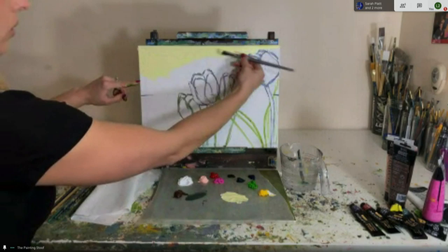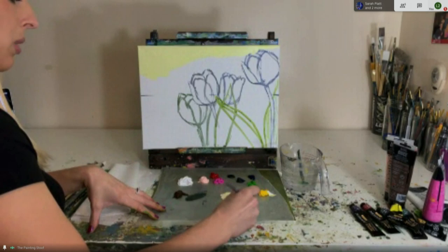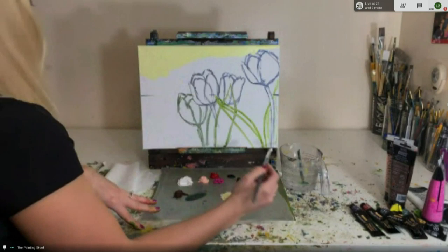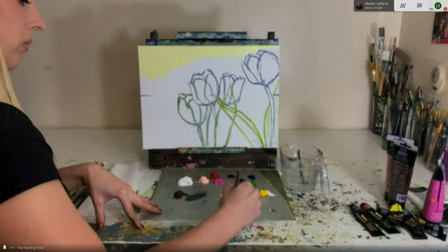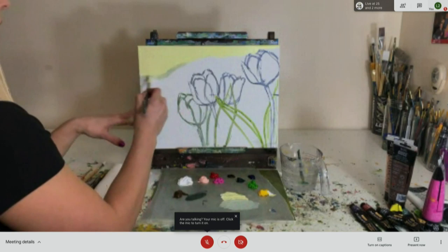Alrighty. And then we're gonna take a little bit of our flesh tint color, just like a light pink. If you have white and pink and you mix those two together, that'll give you that color. And let's take a tiny, tiny bit of our blue too. And if you mix a little bit of yellow in there too, it makes it more neutral looking. Okay, then we're just gonna take that and put it right under that light yellow color that we just added.